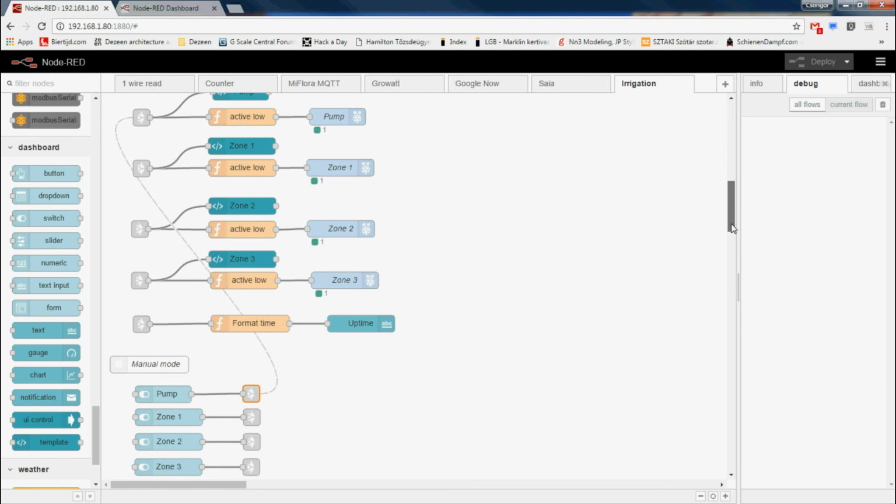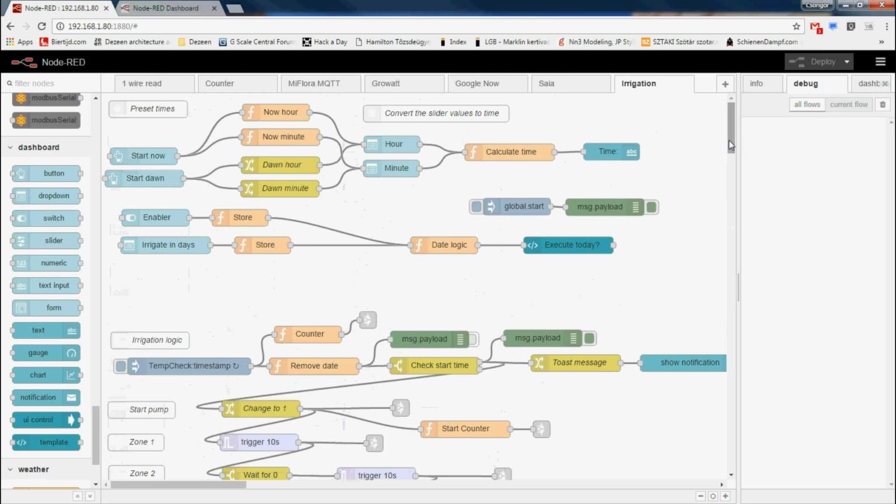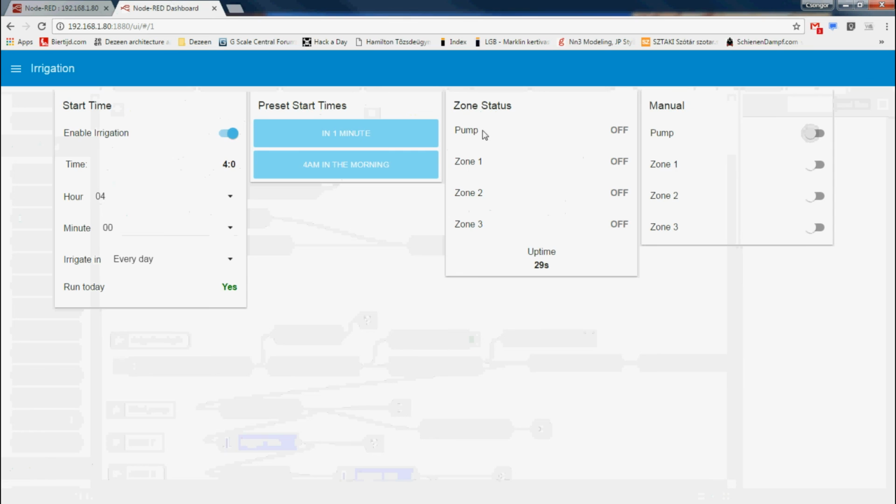So that would be about my take on the irrigation stuff. You can probably say that there could be a lot to improve here. Mostly it would be to somehow take weather information into account, but I have yet to find a weather service which is good enough to tell me the chance of precipitation and the amount of precipitation which is expected for the day, because I think based on that information you can make informed decisions. Otherwise it will be pretty much just guesswork.